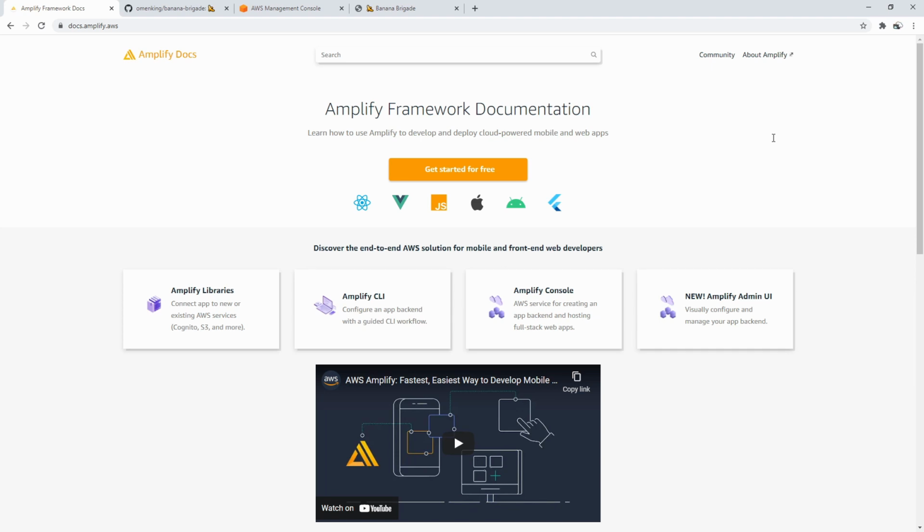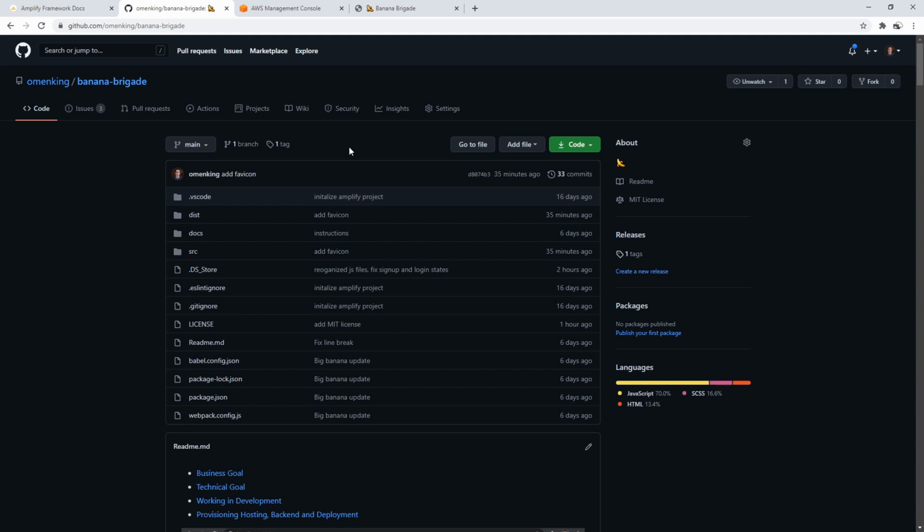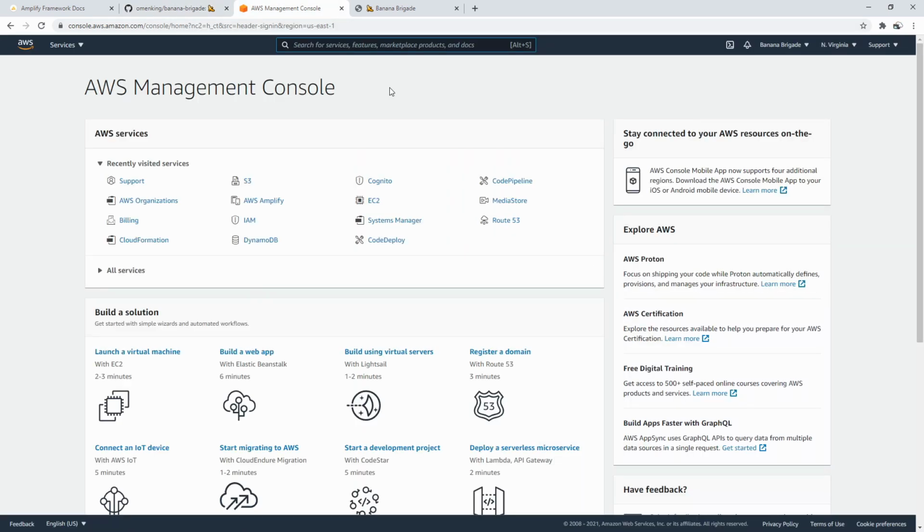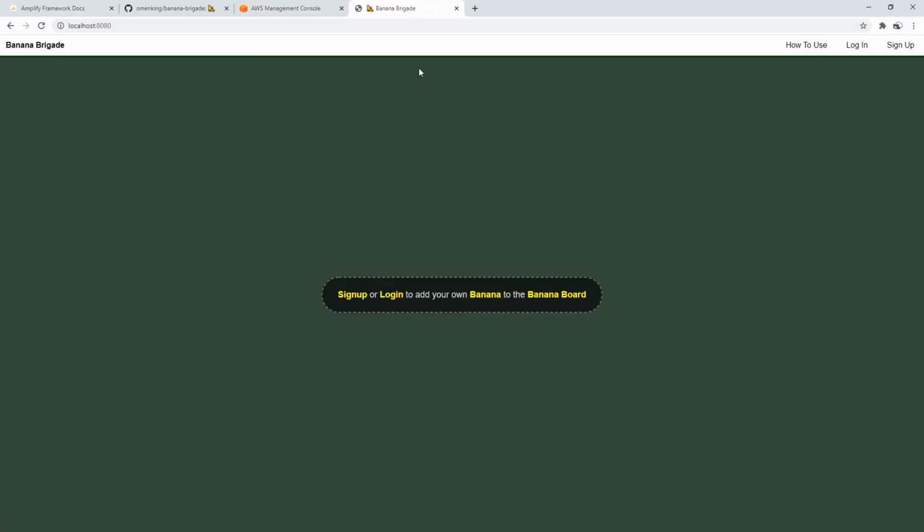So what we're going to be building out is the Banana Brigade app. Now, I've already written the code, and so when we get to the code part, we will review it. So this is really focused on provisioning the application and understanding the low-code backend hookup to this. And I have a fresh new AWS account that we're going to use for that. And I have also the application over here. So yeah, that will be what we'll be doing.